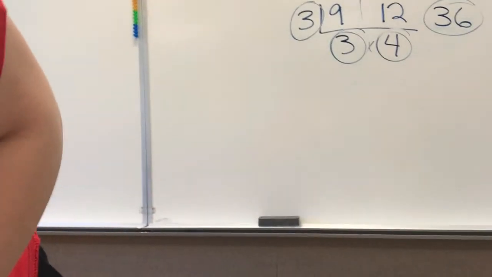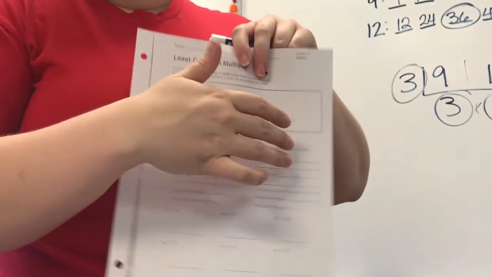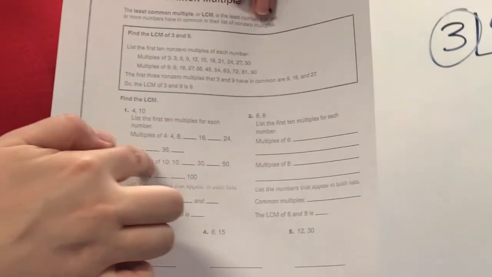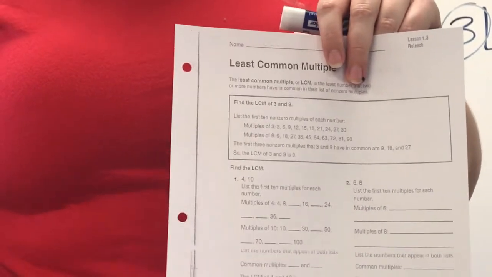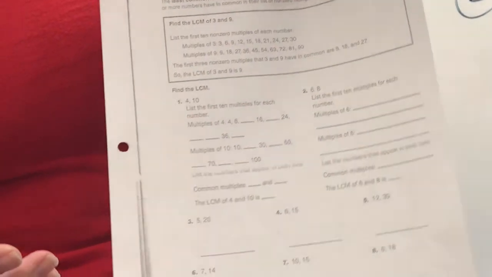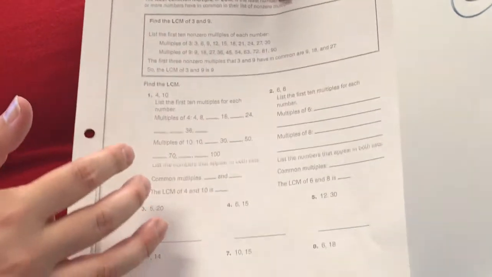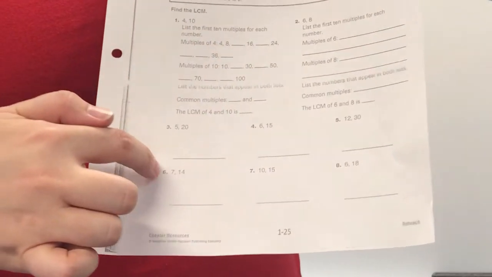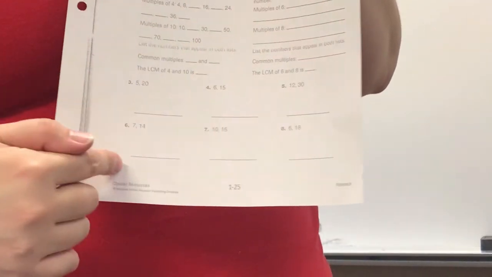Okay, now onto your sheet. That will be a grade. You can ignore number 1 and 2. This is on the 1.3 lesson. Ignore 1 and 2. I mean, if you want to work it out, fine, do that. That's totally okay. It's just a lot of lines and it can get confusing. But all of these, number 3, number 4, number 5, number 6, number 7, number 8, you need to do those. You do not have to do anything on the back. Ignore the back completely. You just need to do the 6 problems down at the very end.